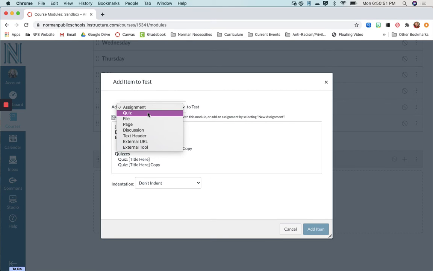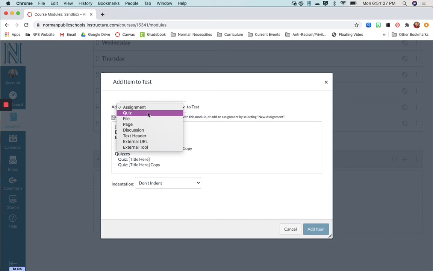Basically, you can do a lot of different options to have the questions and fill in the blank, multiple choice, essay question. There's tons of different options for quiz questions. You can also do the limit of how many times they can take it, how long they can spend on it. There's tons of different options within that. A file is going to be if I have like a PDF that I want them to look at. Maybe I have a Word document, maybe I have a PowerPoint. It's something that is not like a Google document that the kids will then want to be able to see.